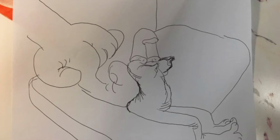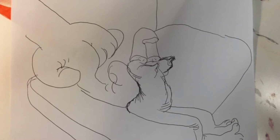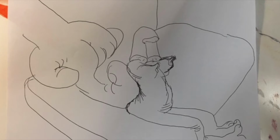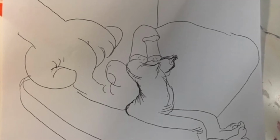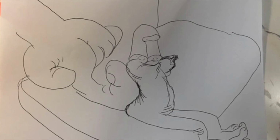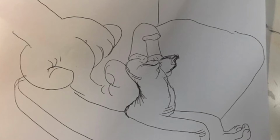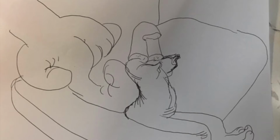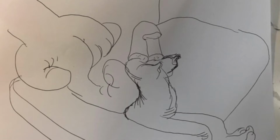I usually start with a sketch like this one, really fast, just to get the idea down. This one, as usual, I'm interested in being out of control, trying to stay in control, invasion. But yes, I usually start with a really fast sketch like this to get the feeling down and the composition and the proportions. And it's not really meant to be a template for the painting. It's just sort of an idea. And usually the painting ends up being very different.